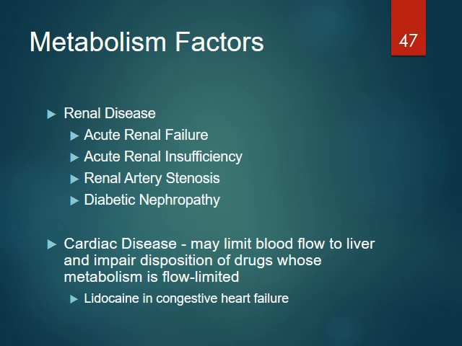So a good example of this would be a drug like lidocaine that is sometimes given intravenously for heart arrhythmia. If you have a patient who has congestive heart failure, this is actually a case where you'd want to give half of the normal dose because you have less flow going to the liver and less drug being metabolized because of that.